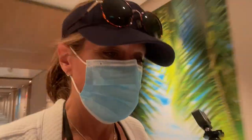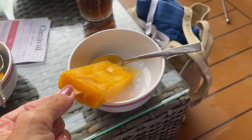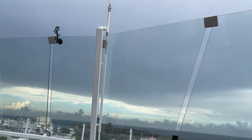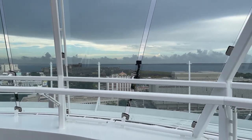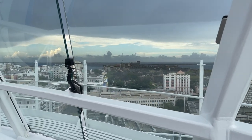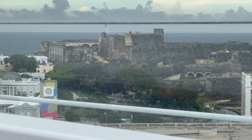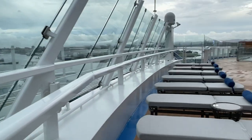You know, it's funny. Some of the best days are unplanned. I come back, perfect timing, and there's little mango ice cream pops. Yummy. All right. Our current situation is we're sitting here waiting. Here's mine and Brandy's GoPro vlogger behind the scenes. This is what we do. Look at the castle, or excuse me, the fort over there. I know you can't really see it very well. So cool looking.